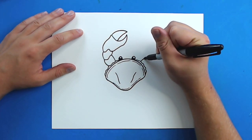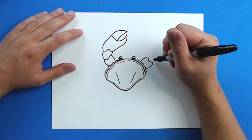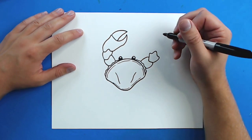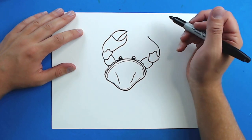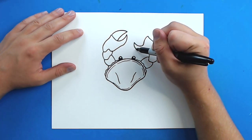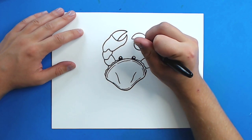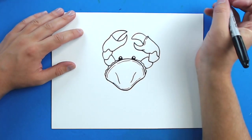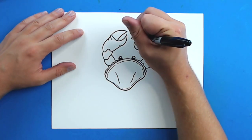Right here I'm going to draw a line that goes out and then curves down and up and then comes back. Then right here I'm going to draw a line that goes up, has three bumps, and comes back. Then right here I'm going to draw the line that curves up, then curves down to make that pincher. Then I'm going to come back and make a nice fat claw, and then draw that top pincher right in here. I'm going to add just a couple of extra little lines around here to make it look like there's some dimension on the claw and make it look a little bit more realistic.